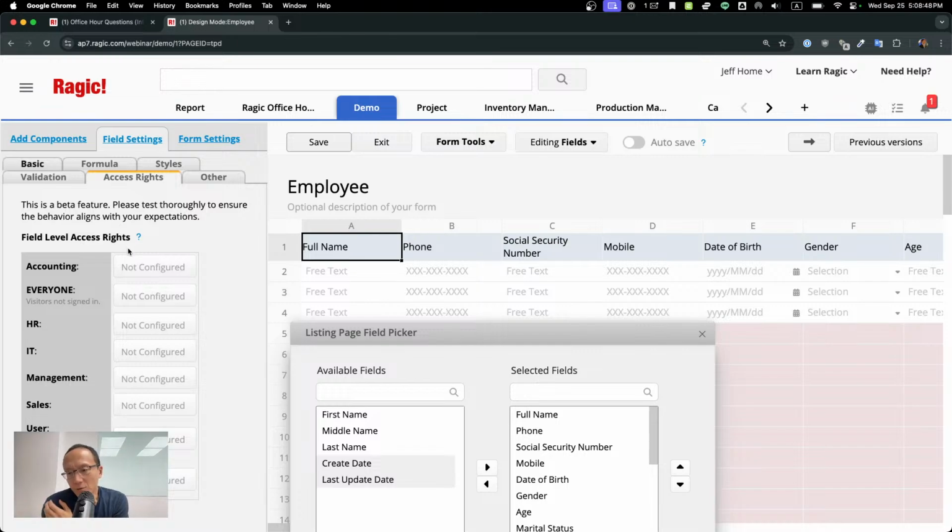Because this is kind of against the current field level access right setting rules, generally field level access right setting is kind of an override to remove some of the access rights that the user has to something. The overall sheet design should have all the fields, but you can use field level access right to hide something.